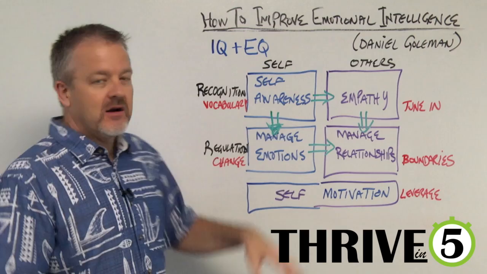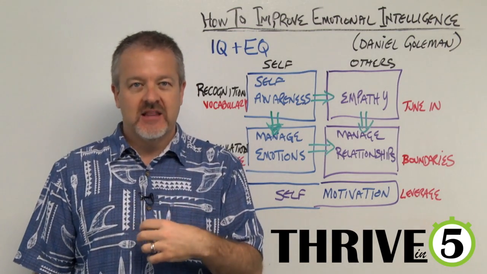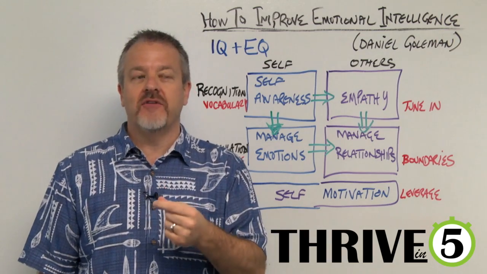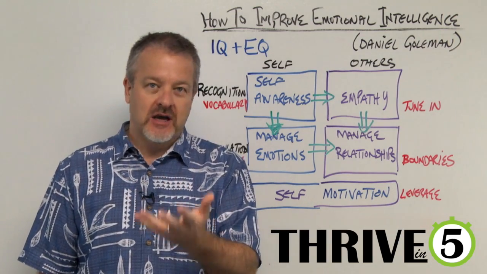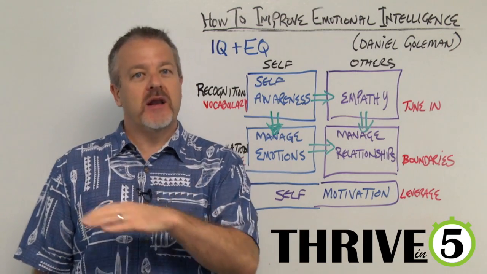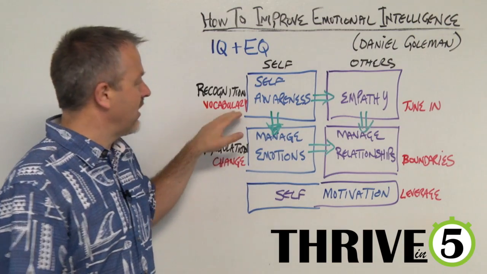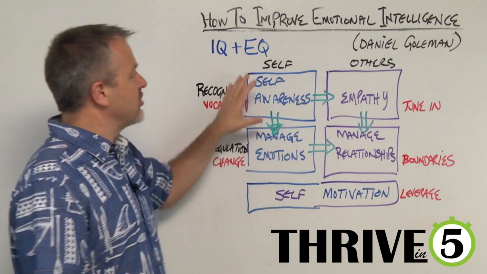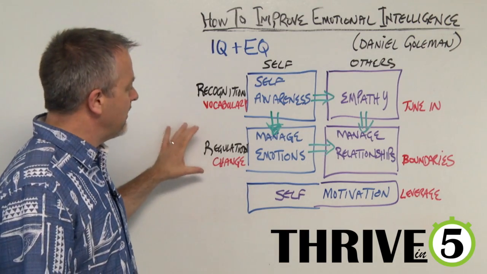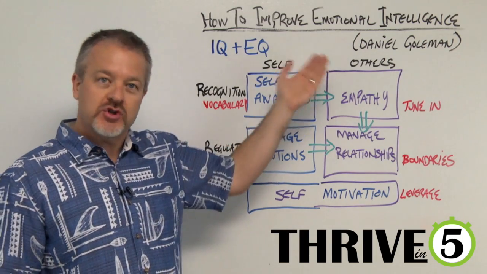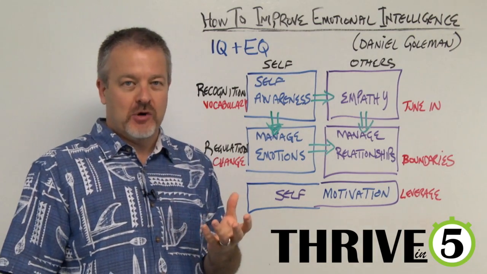So self-awareness is really the ability to say, hey, this is what I'm feeling at this moment, and then being aware of when it shows up and when it departs, when that emotion comes into you and when it goes. And so recognition is an important part, and the way you grow that recognition is through your vocabulary. If you understand that part of yourself that you're recognizing, then the second part of emotional intelligence is the ability to regulate that emotion.